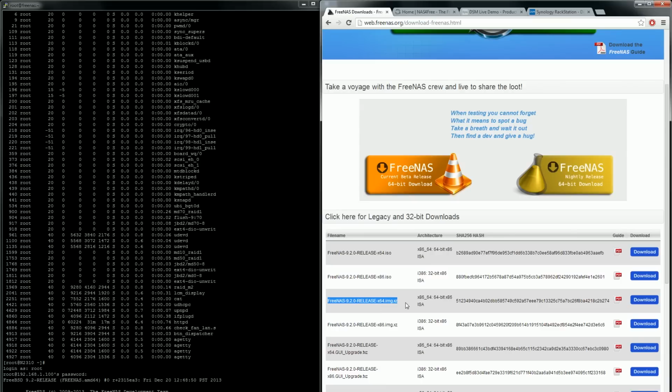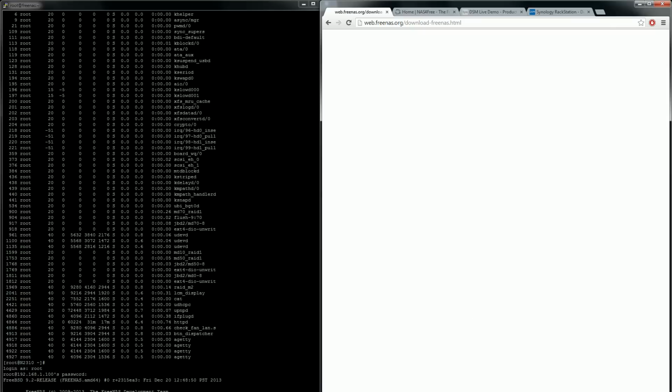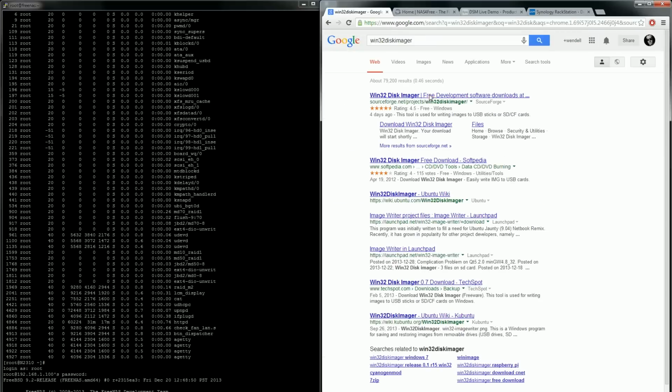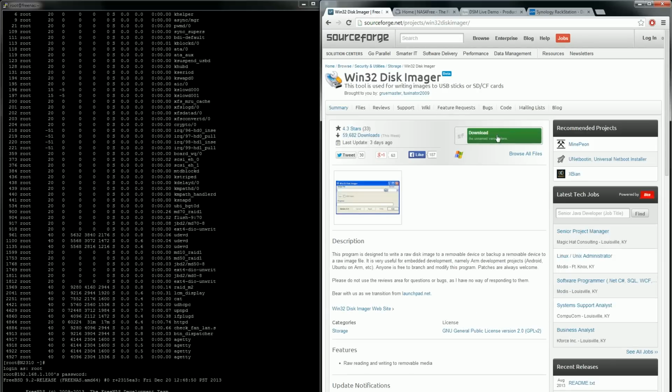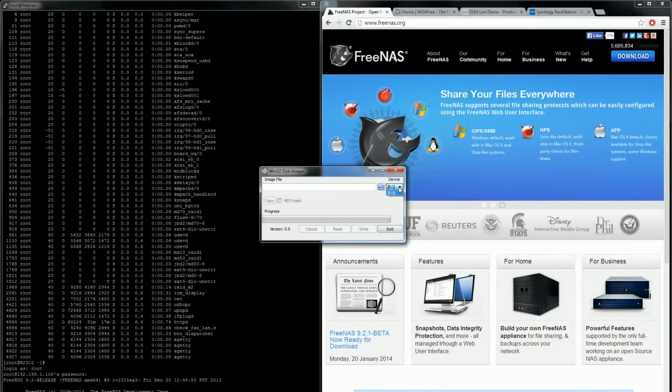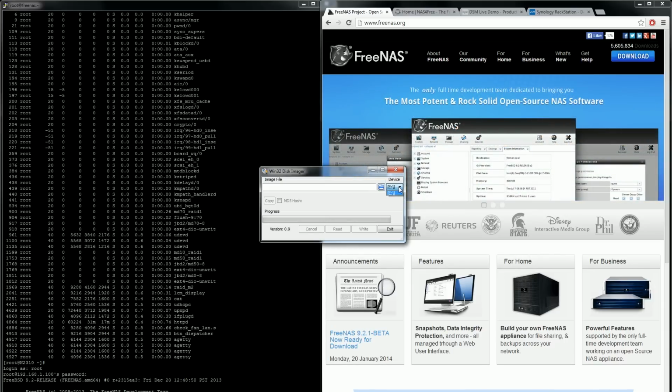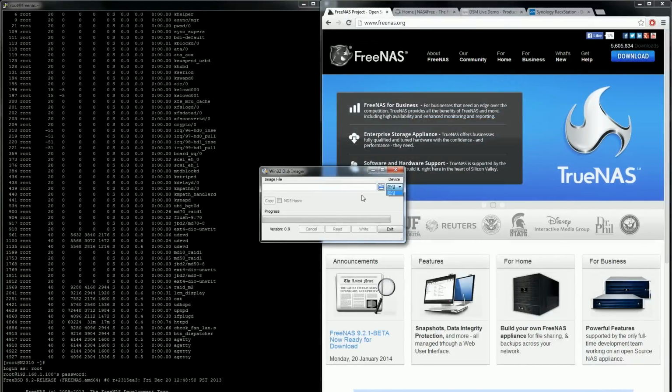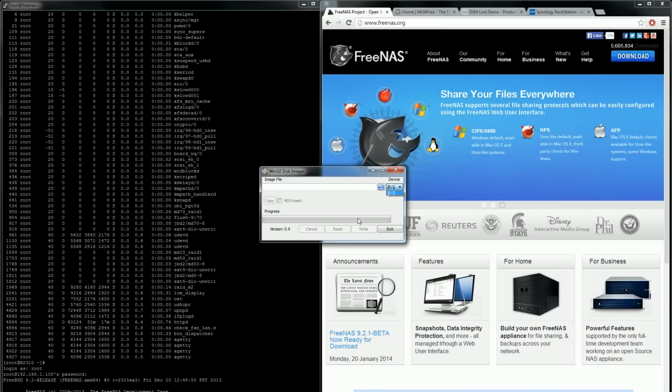So I'm on Windows on this, so I'm going to download this, and it's going to download. And the other thing that we're going to need is Win32 Disk Imager. So you'll have to Google that and go to SourceForge and download it. And once you've got the image, you'll browse for the image, and then you'll select the USB device. If you have any other external devices or USB drives plugged in and you're not sure, just unplug them, because there's too much chance that you might accidentally select the wrong device, and this will overwrite it. I mean, this formats it. This does terrible things to the drive that you have plugged in. So just be careful with that.